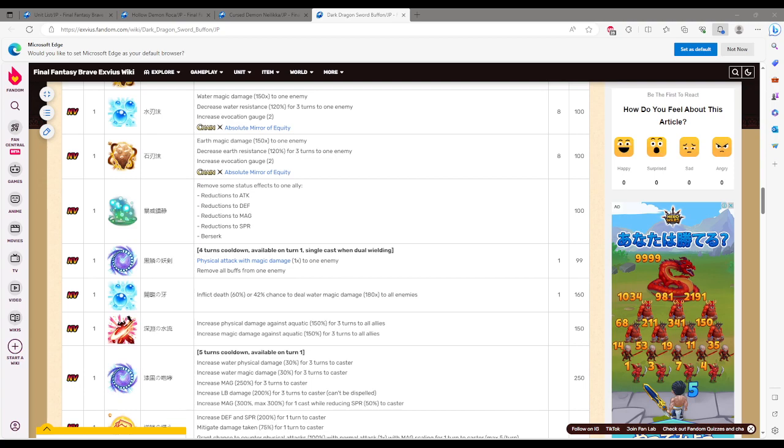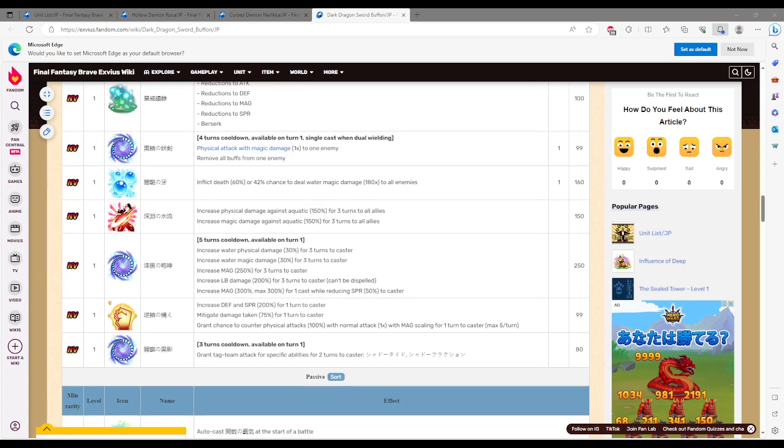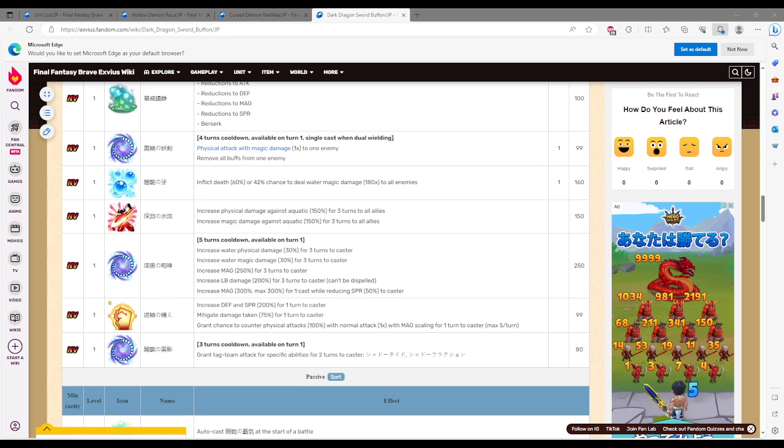See, 180 finisher water damage or 60% death. I mean, at this point, death is not affected anything. 150 aquatic killer. See, cooldown the boost. He doesn't add any LB modifier though. He does get the 300 storm magic, just no modifier on his cooldown.